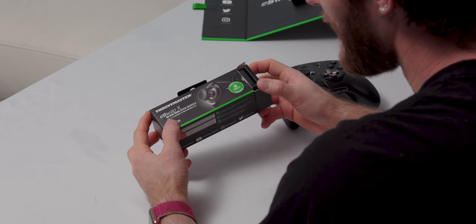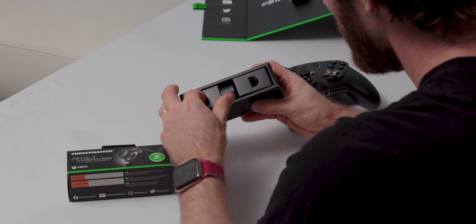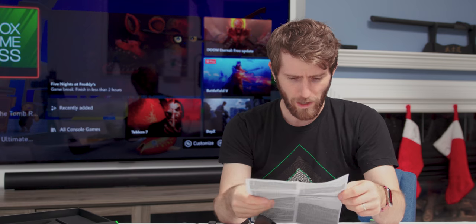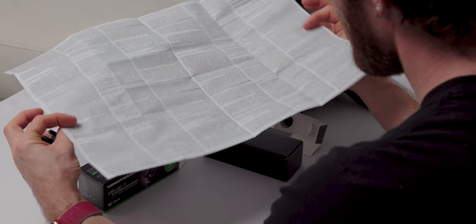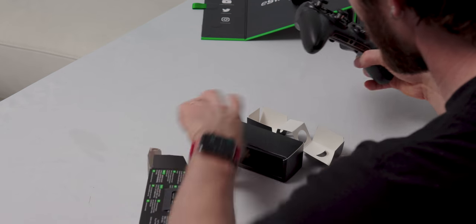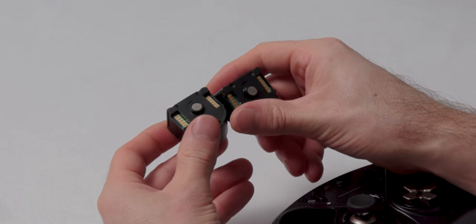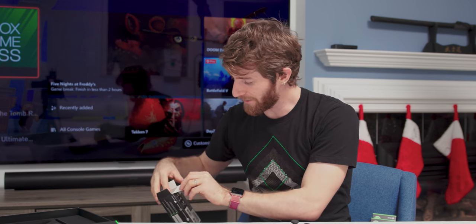So this is the SX NXG. So NXG I think is next gen mini stick module. And it comes with a whole lot of nothing. While theoretically you could get modules with different characteristics, there's nothing on here that indicates that that's the case. But for whatever reason, this one has a different part number than the ones that were included. I have seen that before, where there's different part numbers for the replacement one versus the one that comes with it. I don't understand why that's necessary, but it seems like that might be the case here.